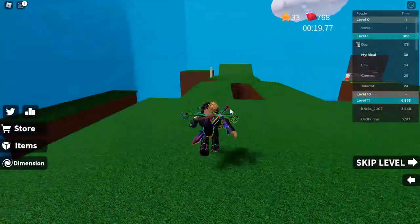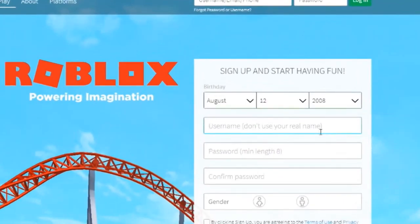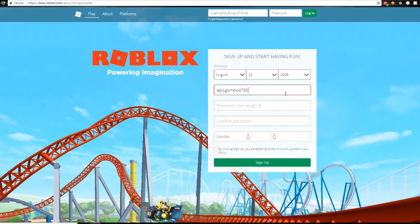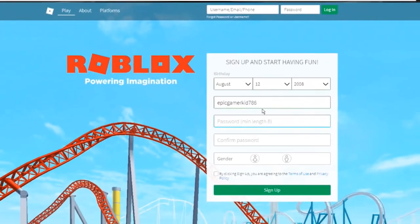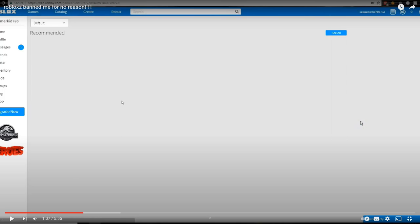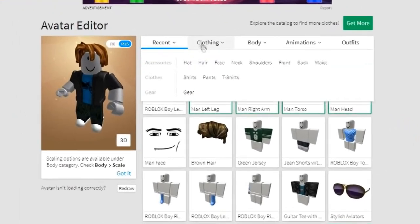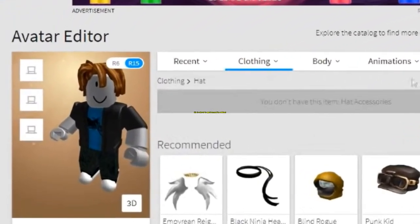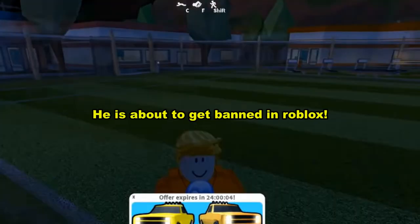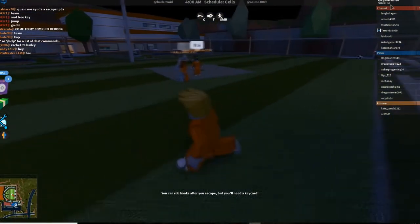Number 9: we literally have a kid who created his Roblox account and got banned for no reason. I found the original video where this kid created his Roblox display username and just created his Roblox account. So normal, right? He goes to his avatar shop to customize his outfits and all his items, then he joins Jailbreak — nothing special at all. And guys, he gets banned for online dating.